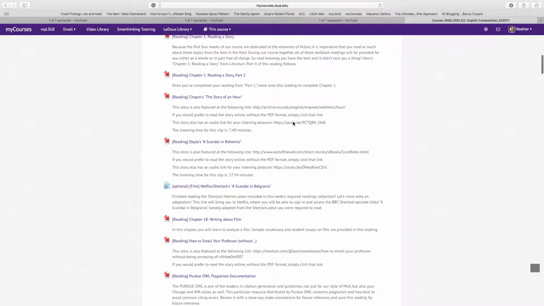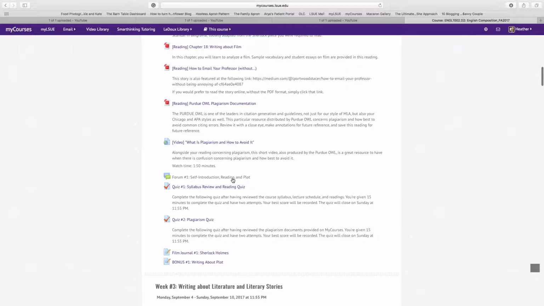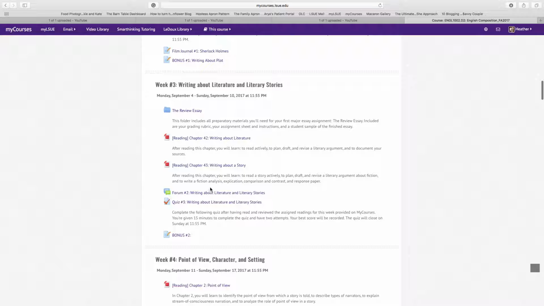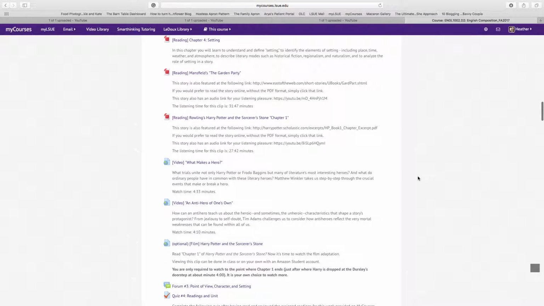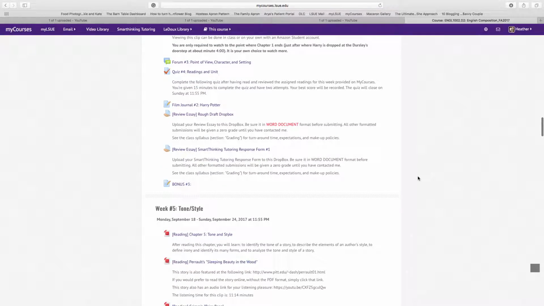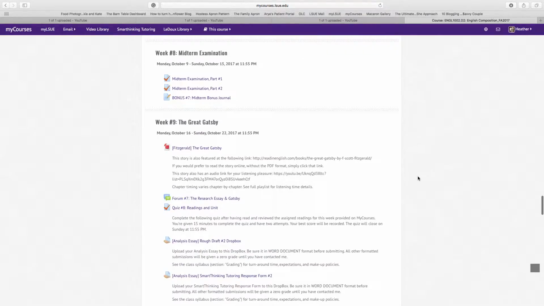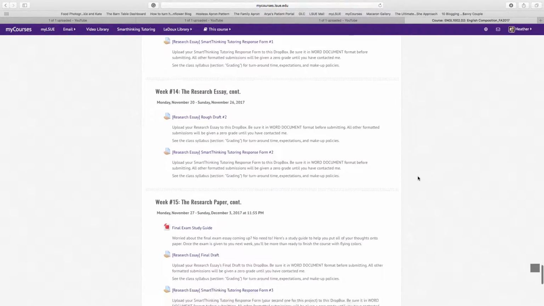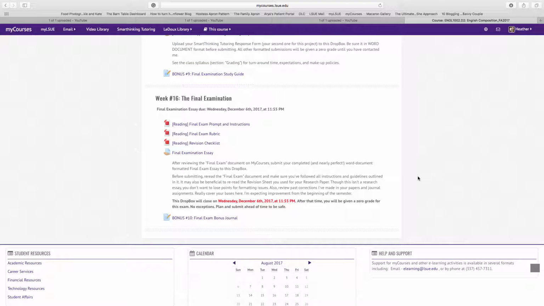For 1002, you have a ton of readings that I could not put in folders. You have to do all of this work, and then just like in 1001, you have your assignments at the very end, right? You're going to complete those things. Same thing goes with week 3. Same thing goes with week 4. For 1002, you have a lot more reading to do, a lot more processing, still a lot of writing, so give me that. But for 1002, you'll see quite a bit more. Not as fun, but the material is a lot more fun. So that's what's up with you guys.